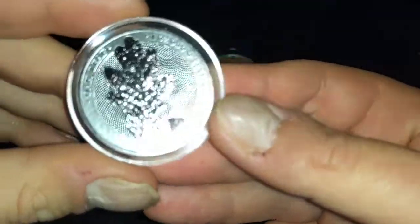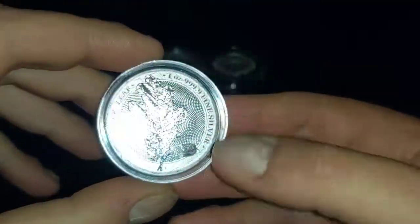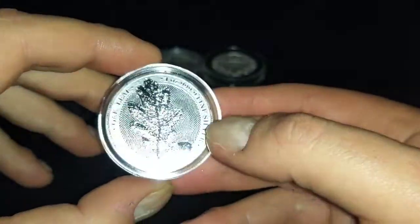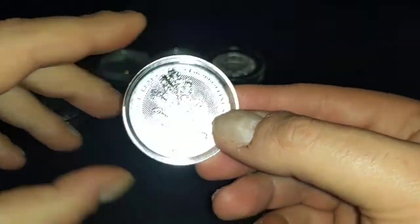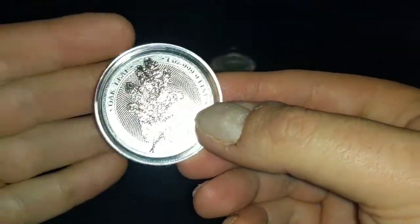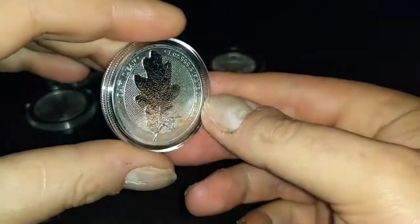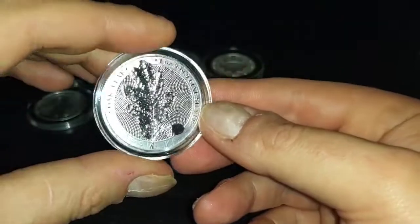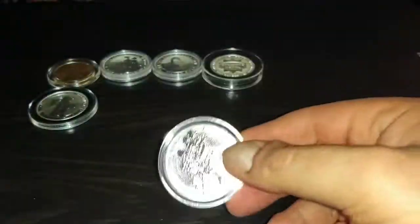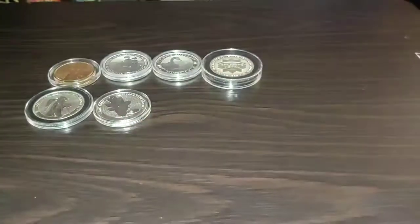And again, my camera is not really doing this justice at this time, and again, Silver Cat touched on this, and I agree with him on how significant it is that the Germania Mint is really just top of the game as far as quality and beautiful renditions of what they're putting on their coins. So I agree with him, and that's why that's coming in at number 6, I guess.